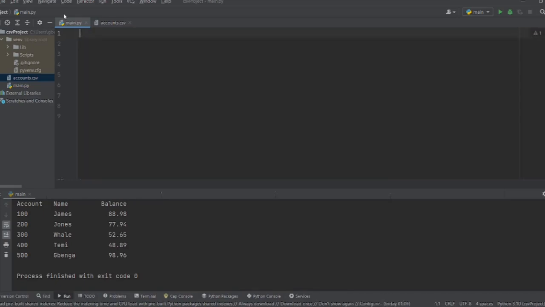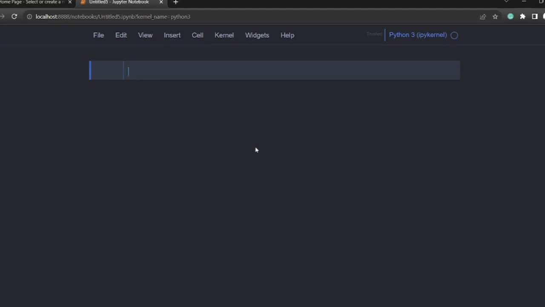And for that exercise, I'm going to be using the Jupyter Notebook. I'll put in the comments below the link to the dataset and the link for you to be able to download the Jupyter Notebook, especially for you to be able to follow along with me. So let me launch my Jupyter Notebook here. Apologies to people that like to use the light mode. I prefer to use the dark mode.